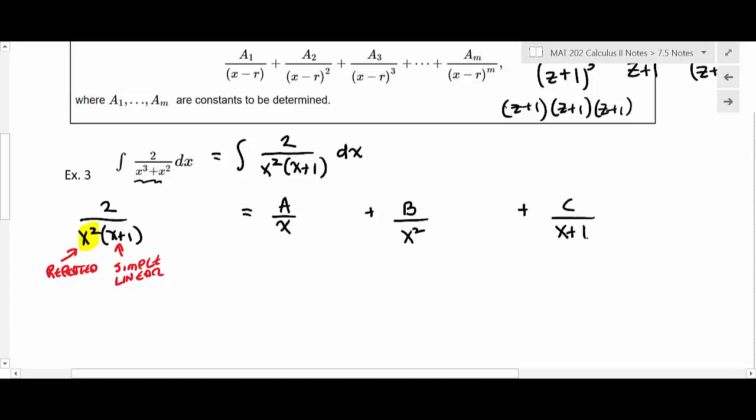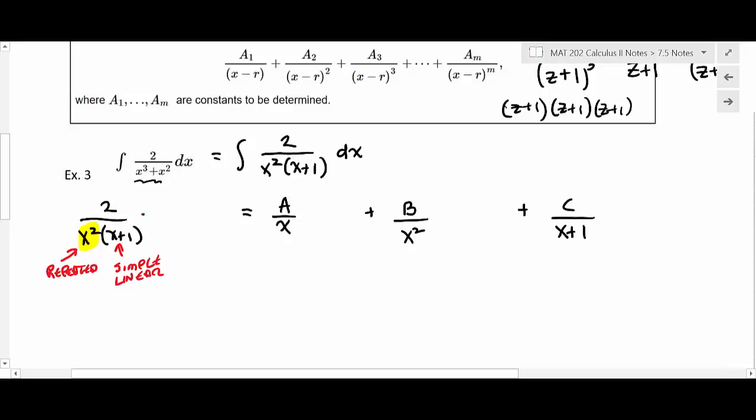You only write it once. So that's the first thing you have to get straight in your mind, is anytime one of your factors repeats, you have to set it up like that. Okay, does that make sense to everybody? One of them's linear, the other one's repeated, so it must be set up that way. If you don't do it, you'll get into kind of a mess when you're doing your problem.